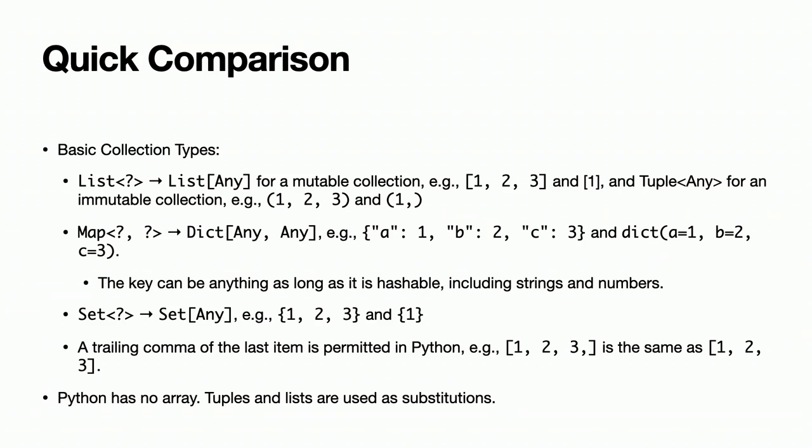When it comes to one item, the tuple of one item needs a trailing comma, otherwise it will just be a normal value. If anyone ever makes that mistake, yes, it's a common one. Another common one, which I didn't write down because I only thought about it about 2 hours after I made this, is that if you write a statement in Python without the brackets like this, it also automatically becomes a tuple. And the same thing here, that also becomes a tuple too. If that drives you crazy, sorry about that. I'm not the one who invented it, but please live with it.